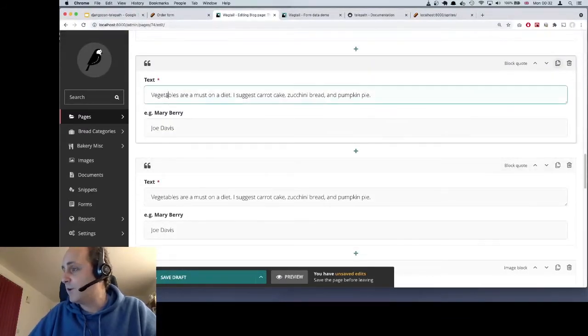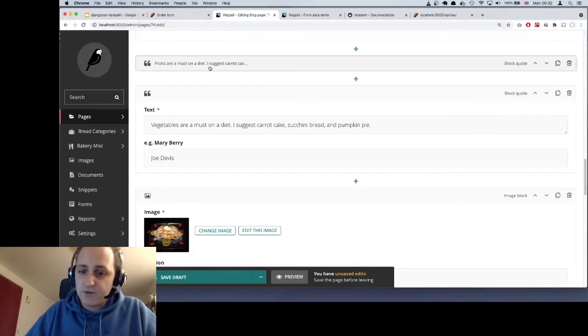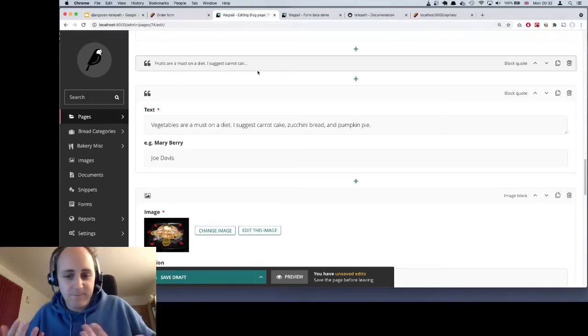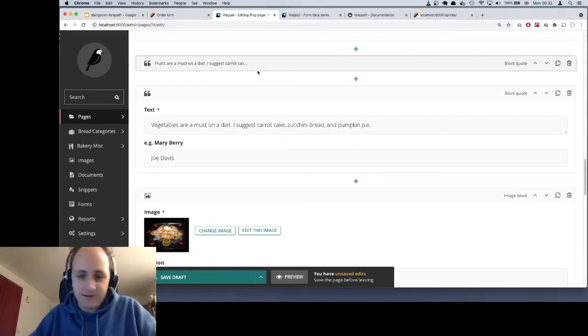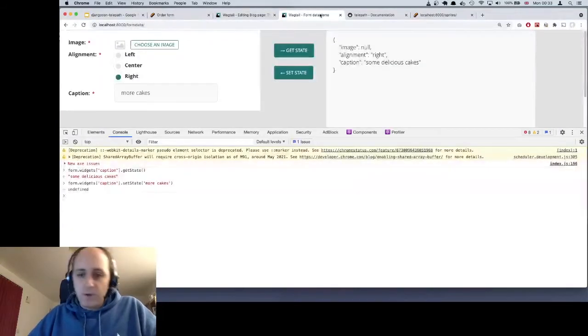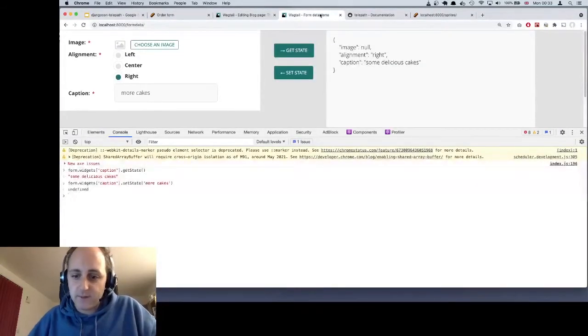And we can also, if I change that, we can collapse this block, and we get this little preview snippet of what's in here, and it's possible for us to do that because we have access to the data within the form, so we can dynamically generate that.